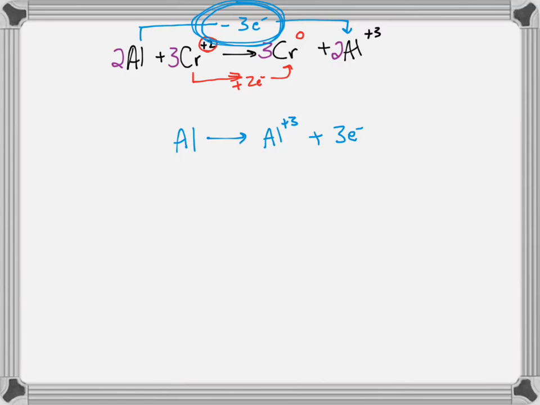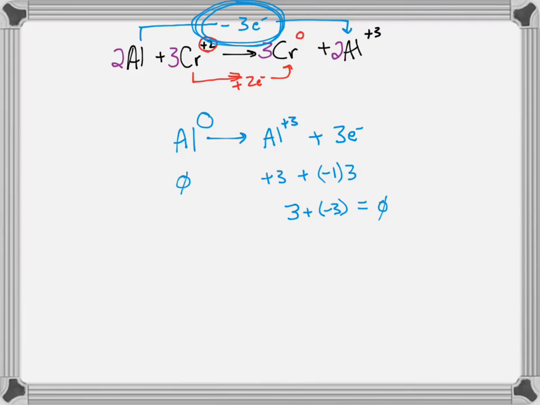If you don't want to trust that, check your charge. What's the charge on the reactant side? Reactant side, our charge is 0. How do we know it's 0? Upper right-hand corner of the aluminum. What charge is there? 0. Look to the product side. What's the charge on our aluminum? What's the charge on our electron? How many electrons are there? 3. 3 plus a negative 3 gives us 0.